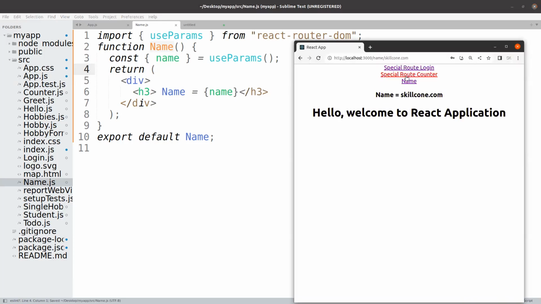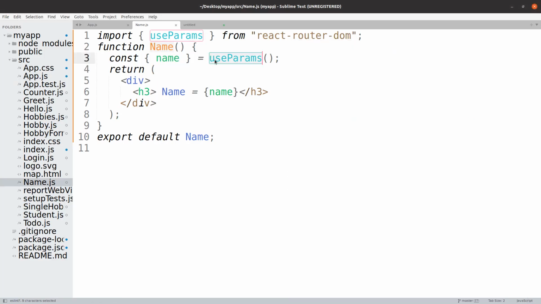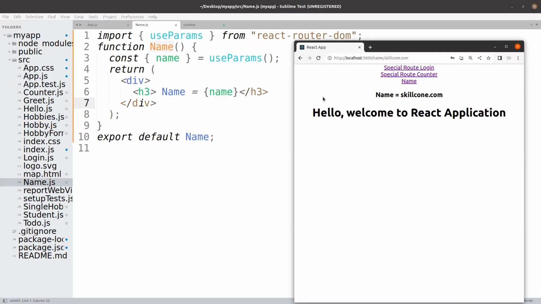Again, going back, we can see our application is working fine because we have destructured it right now. From the useParams return value object, we are able to destructure and get the key, which is name, as a variable, and we can print it here. And that is the way we can pass parameters.